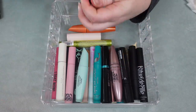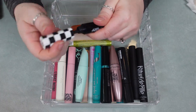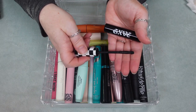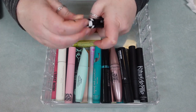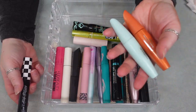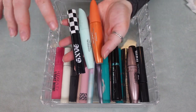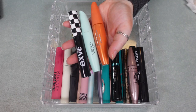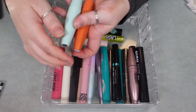This is the Give Beauty Can't Stop Staring mascara. You know, people either love or hate this mascara. I actually really like it, but it's just not beating out some of my other ones. Do I want to keep this? I don't know. I'm thinking of the mascaras here and which ones I want to keep, and I think I want to put this on the chopping block. I just really haven't reached for it. It's not my favorite. If it doesn't blow my mind the next time I use it, I'm probably going to declutter this. So for now, I'm going to hold on to it.